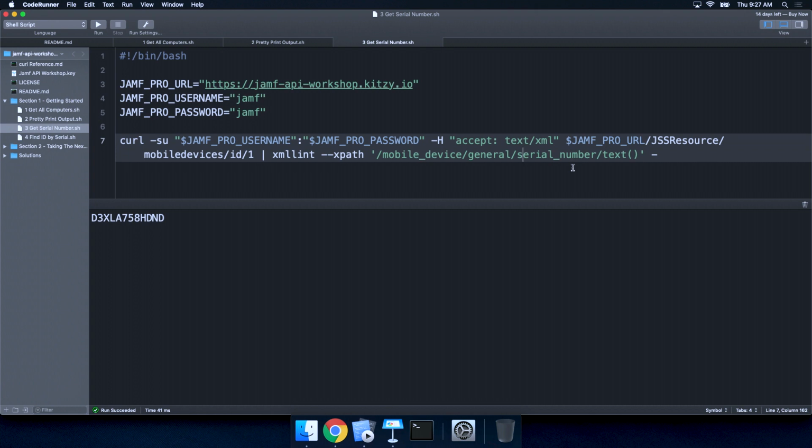Does it all make sense? Did we all look at that? Cool. And so, of course, you can change to a different ID number and get a different serial number. You could also, if you wanted to, pull from computers instead.